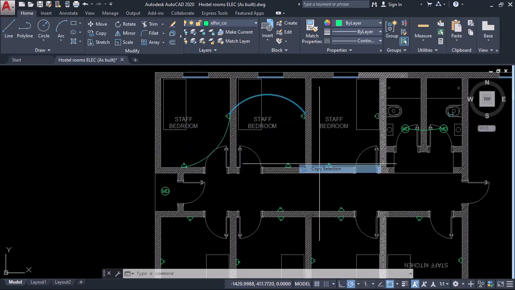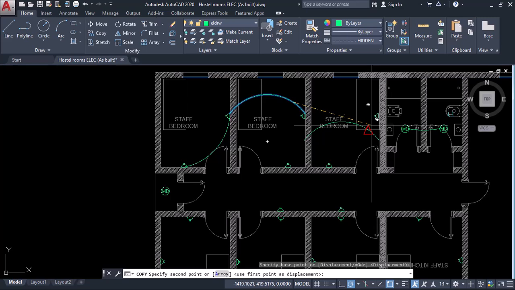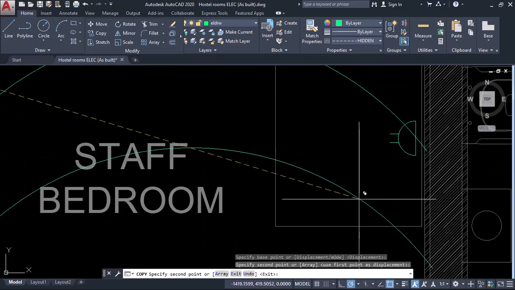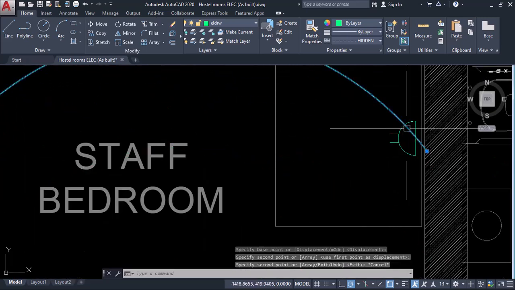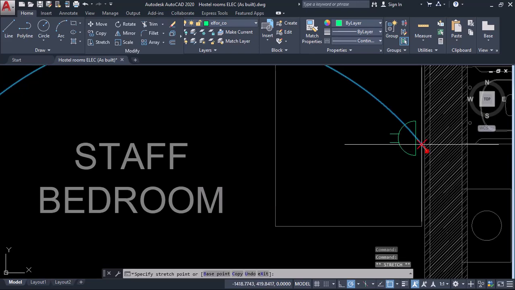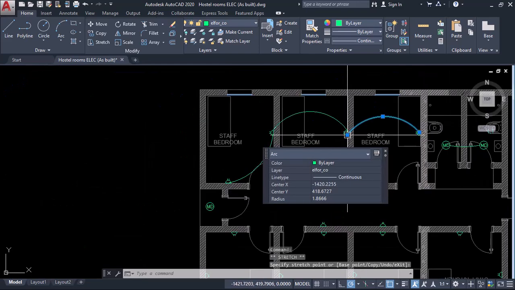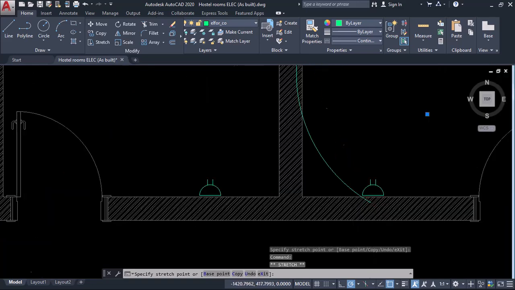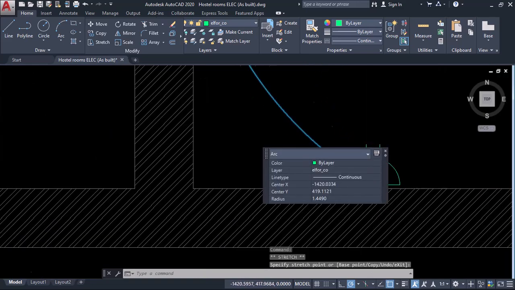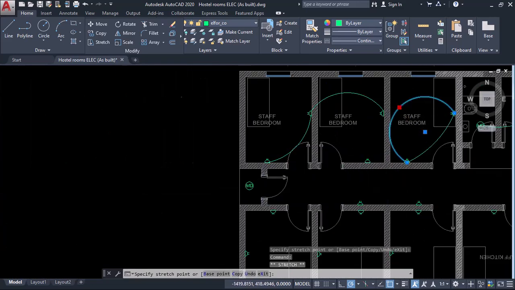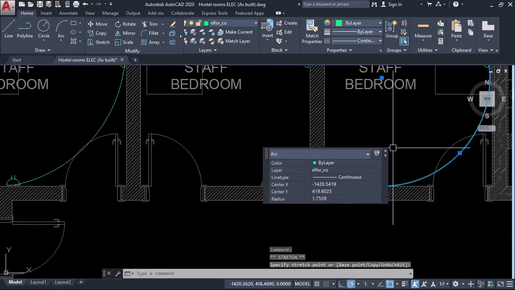You pick it. You put this to this point. Take it to this point. Take this to this point. Then put it this way.